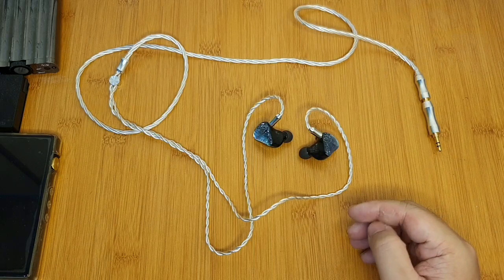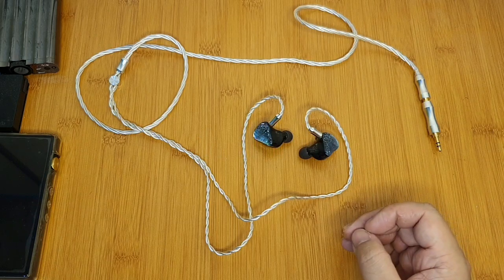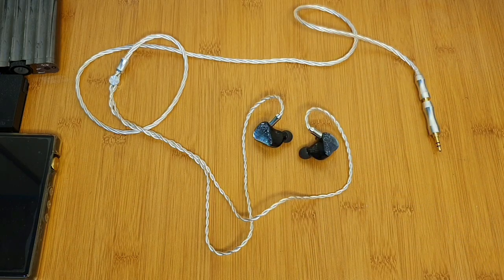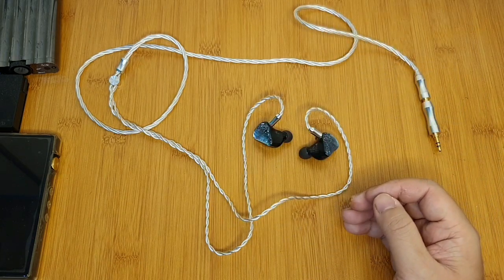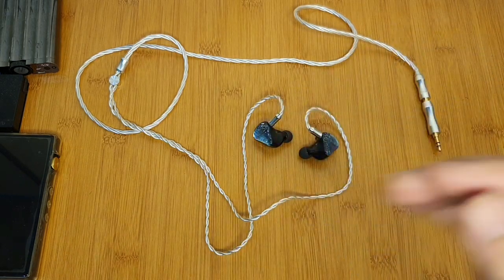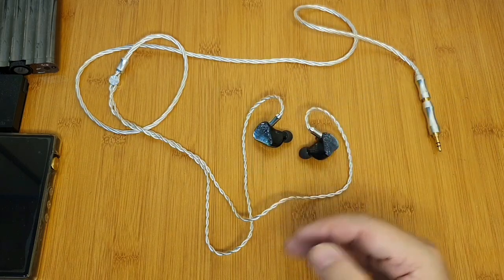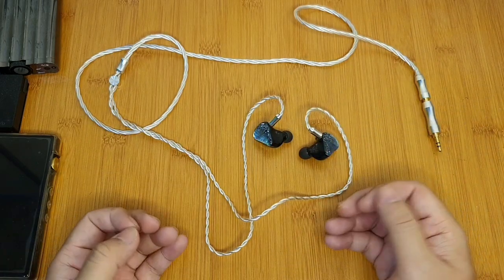And when it comes to the high notes for the treble, it is really well extended. So when I hear La Campanella or La Primavera, it's really well extended. But you still feel a little bit of electrostatic timbre here. If you've tried some IEMs like the Mofasest S3, and you're concerned about the timbre, yes, you still get that cymbal crash uniqueness. The timbre is there, but not really sibilant. It's just different from BA or from dynamic. The timbre of the electrostatic is still there, but it is smooth and it is well extended.